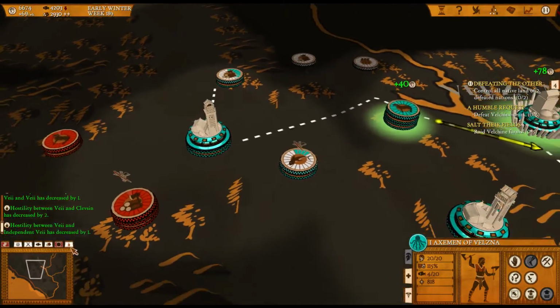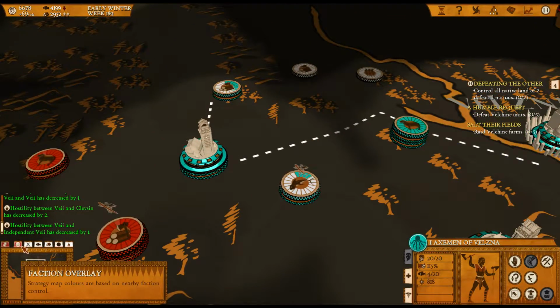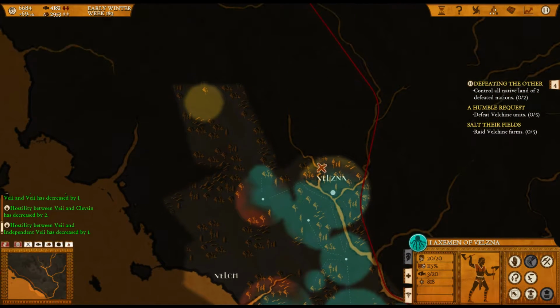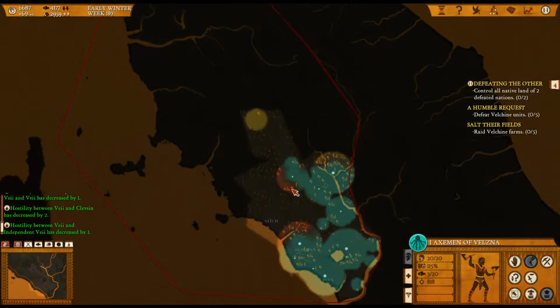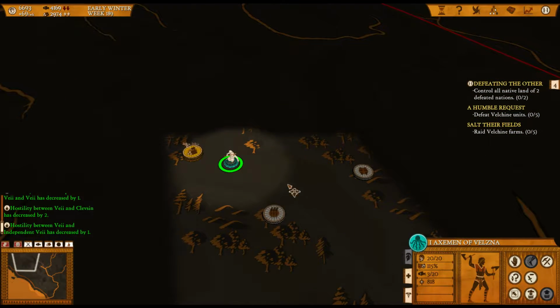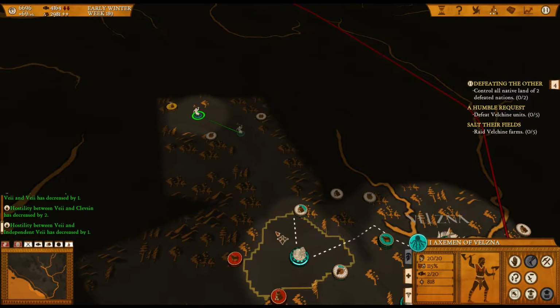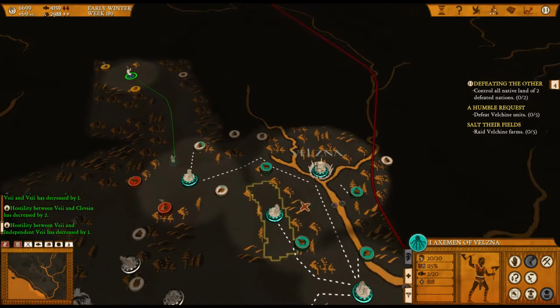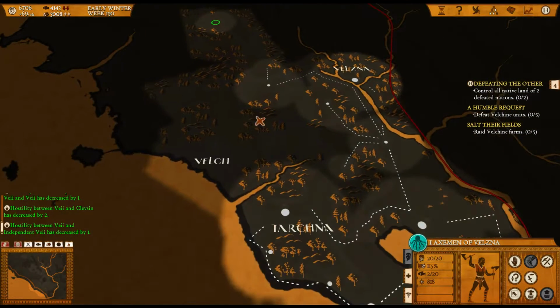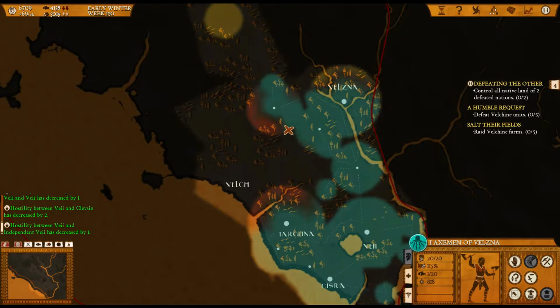I used to be able to see all the borders. I guess I should turn faction overlay on. Yeah, there we go. So I'm not seeing any purple anymore. I do still see a bunch of red back here. Okay, I'm gonna send these guys back. They're almost out of food. I guess I'm gonna go attack the yellow guy. Or I could take out the red guy.